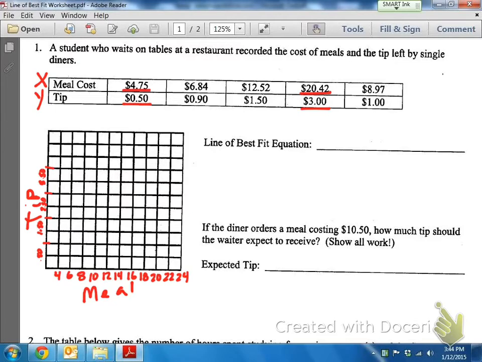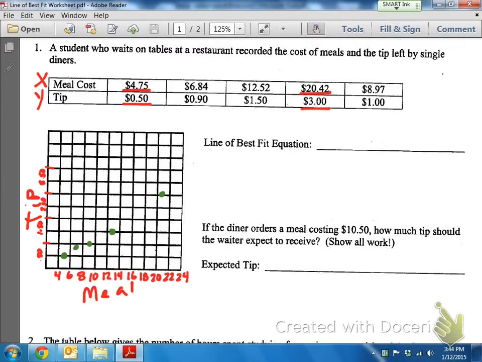Okay, so now what I'm going to do is put all of my points on the graph, and I'll go ahead and speed that up real quick for us. Okay, so there are all my dots on the graph. And again, you can see that there's some sort of pattern, right? You can see that it's a positive correlation. And what this graph is telling me is that the higher my meal cost is, the more tip you expect to pay, or how much the waiter should expect to receive. So notice that there is a positive correlation.